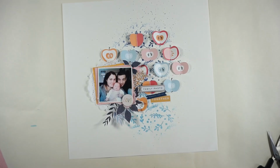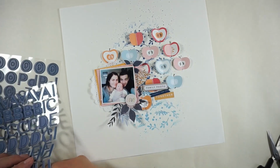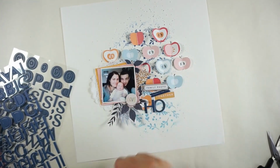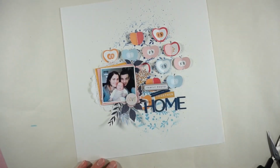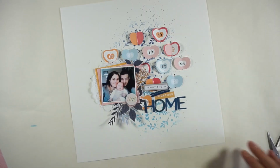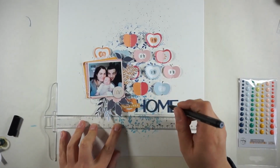Here I grabbed an orange sticker that said together, and now I will grab the big blue puffy alphas and thought I would work with the title home, so my title will be Together Home or something like that. I love the clean font, I love the size of them, and I love the dark blue letters going on that area. Here you can see I have glued everything down.